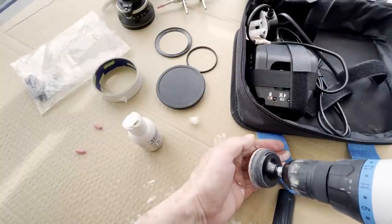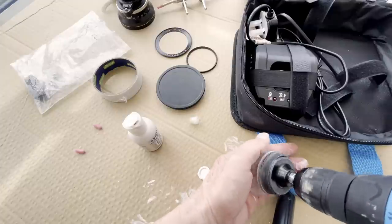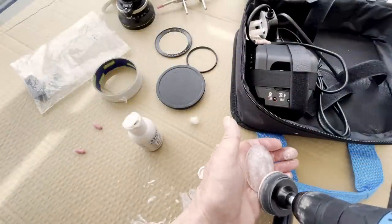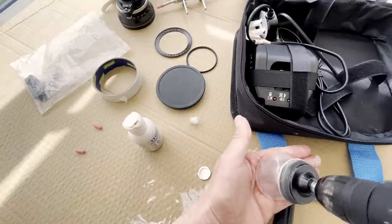I took out the front element, got an electric drill, and polished this thing within an inch of its life. You do have to be quite careful because of the curvature of that element — that curvature is clearly one of the things that makes the light behave in a particular way and allows the lens to work properly. So I had to be very careful not to alter the curvature too much. I may have altered it slightly by a micron or two, but I think generally the curvature is preserved.